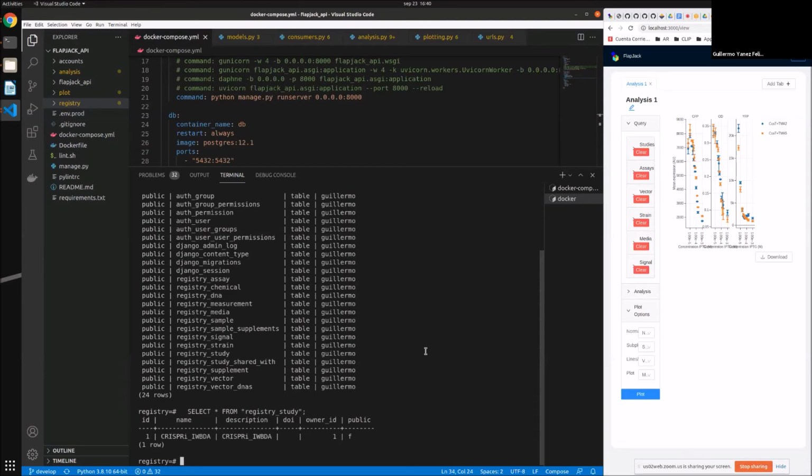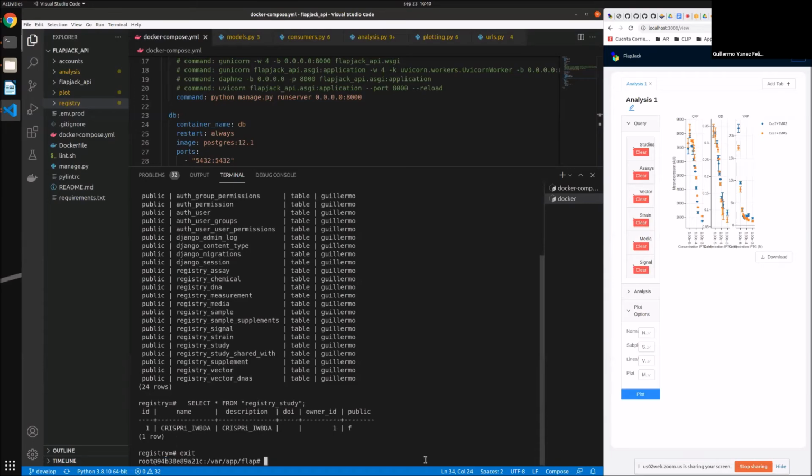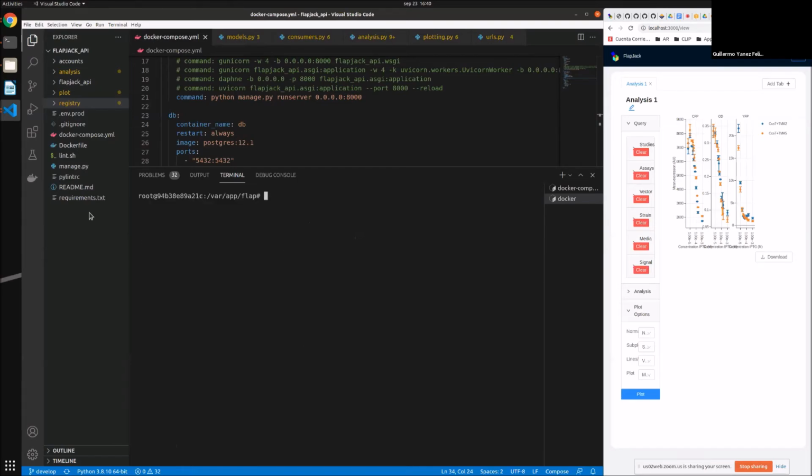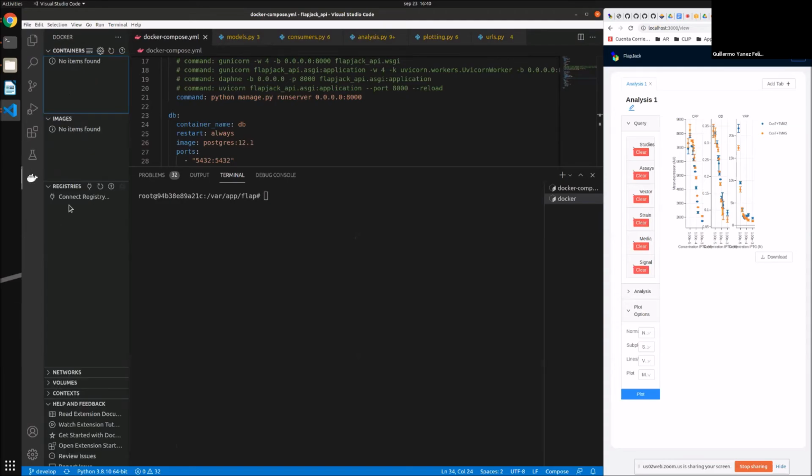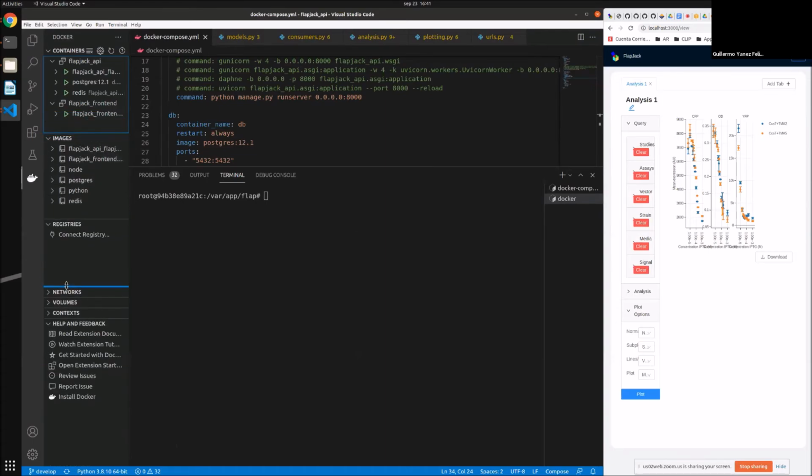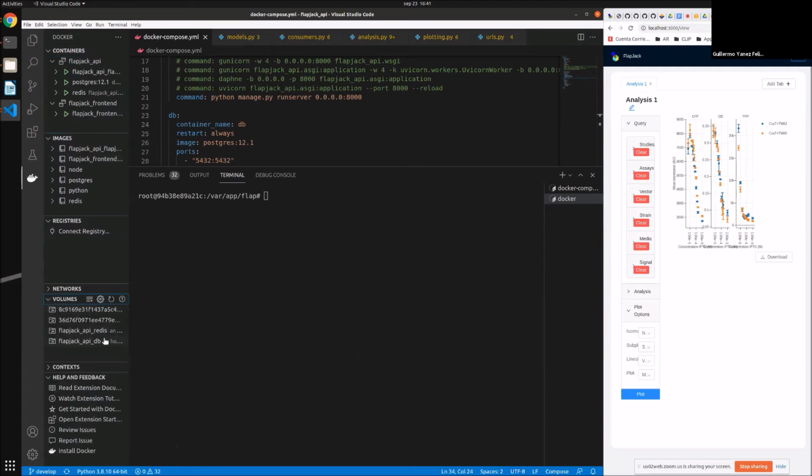Also, using PSQL, I'm going to exit here now. Using PSQL, you can make backups of your database.